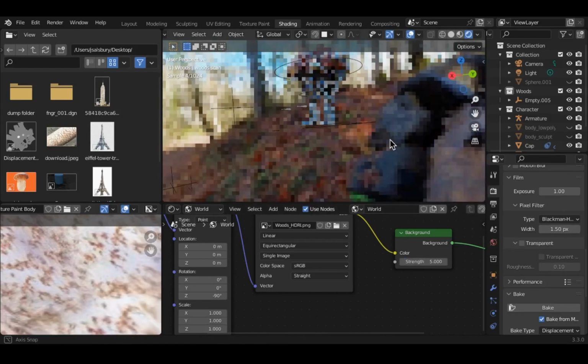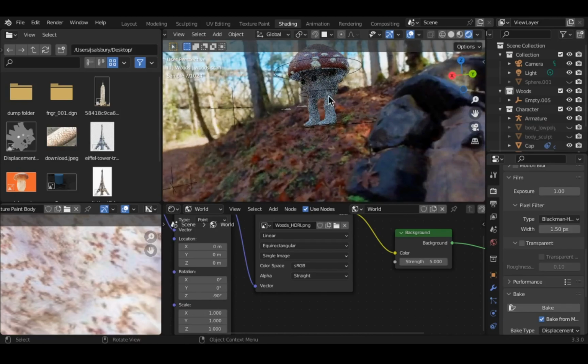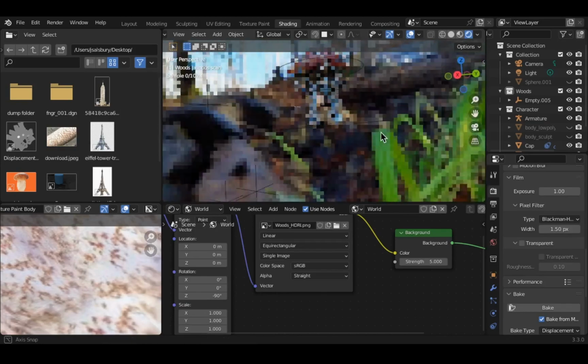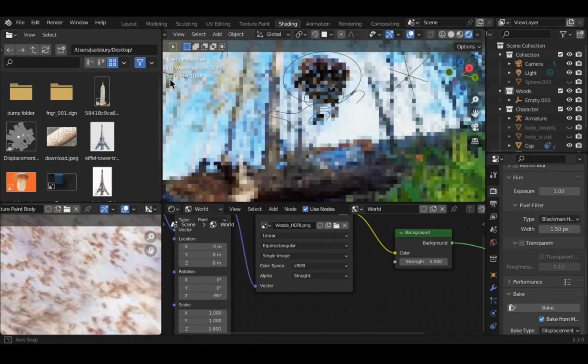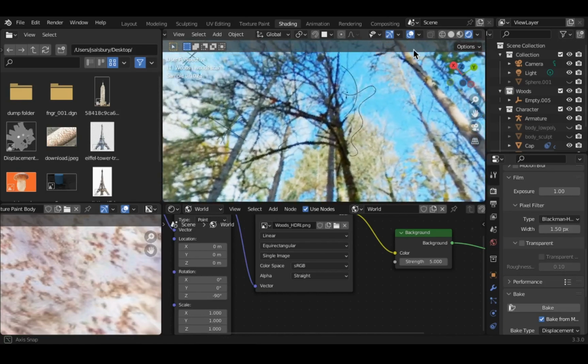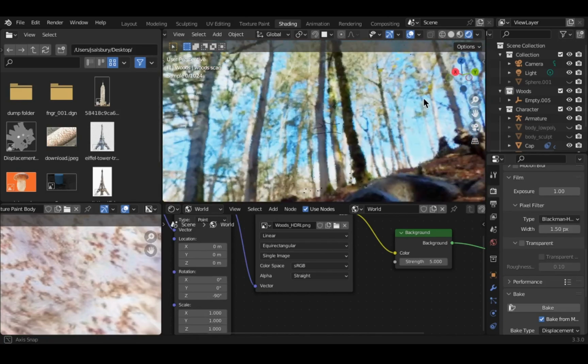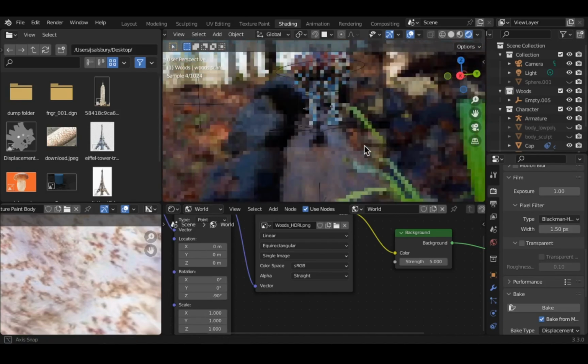So I just bumped it up to 5. I was just going off of the footage that I had, and that seemed about the right amount of light for the scene, because it is diffuse lighting in the forest. It wasn't a super duper bright day. Once we were under the canopy, it was pretty shaded in there.